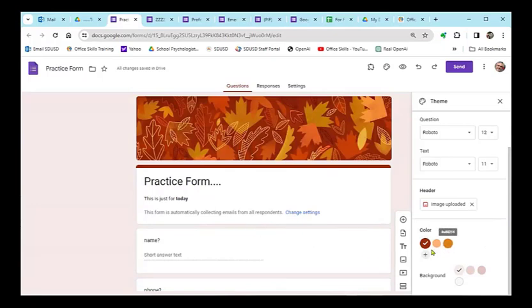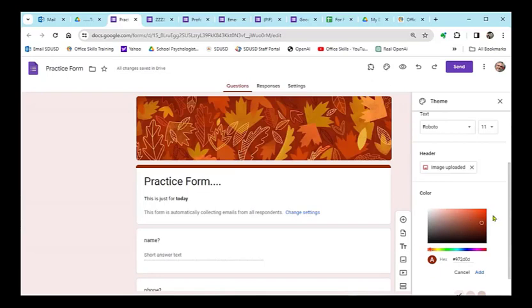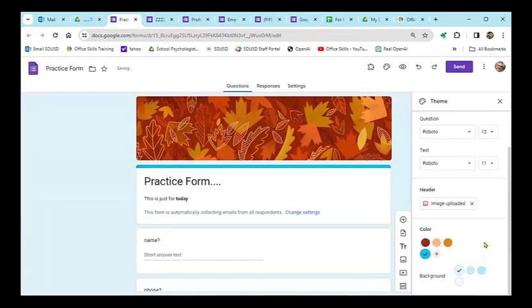Could I change it to something else? Yeah, you can always go get a custom color. And here we see we have a spectrum. As we go across it, we can see the hues changing. And within that, we have the ability to select here, select there. So we can get any custom color we want. I'm just going to pick this one and say add. And now that's an additional color. You can see it's already changed the color of the background. This is what it gave us by default, and I just added a new one. So we have some ability to change all that.